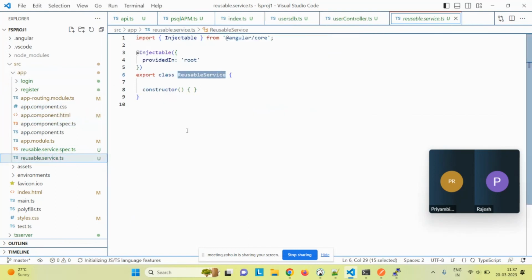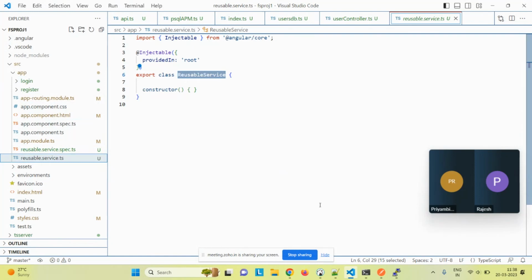Reusable itself is a service, but I don't want to confuse the reusable service with the external connectivity service. I want to keep the reusable service within our internal things. For external connectivity, that is an external service. The external service connecting to DB or whatever, I call it an HTTP service.